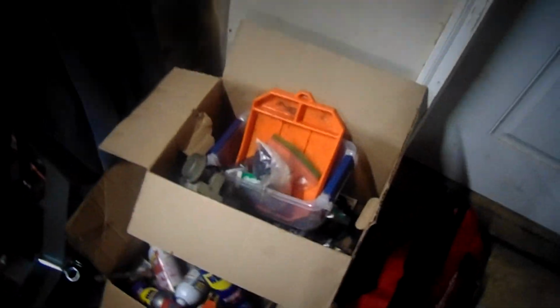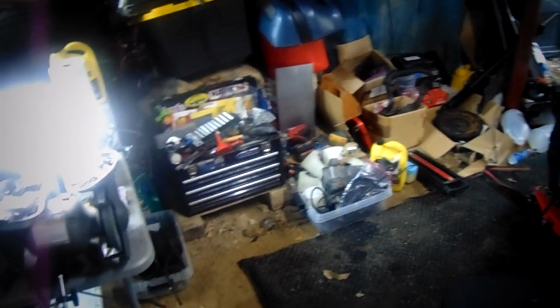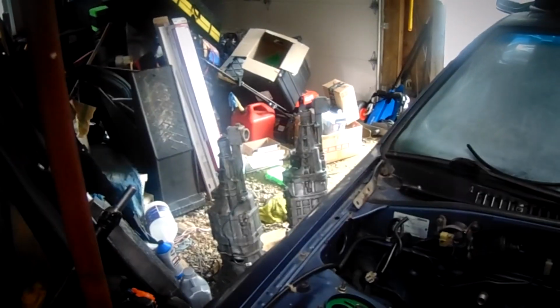Just got the garage base cleaned up a bit. You know, went through all my parts, picked out the stuff that I need to throw back on. Those 2 boxes over there. So, transmission, got that sealed up.